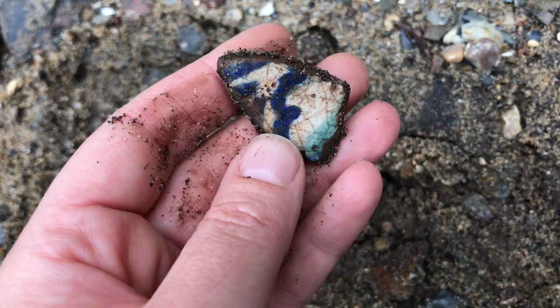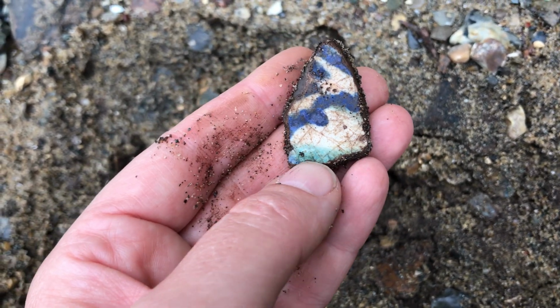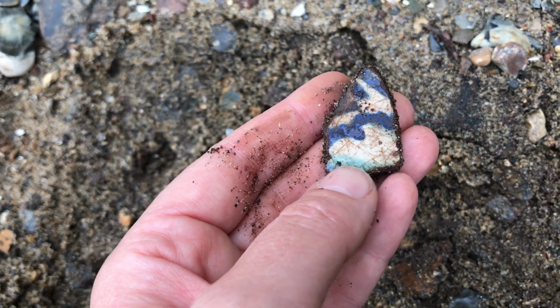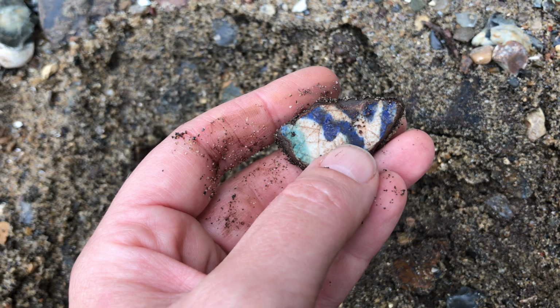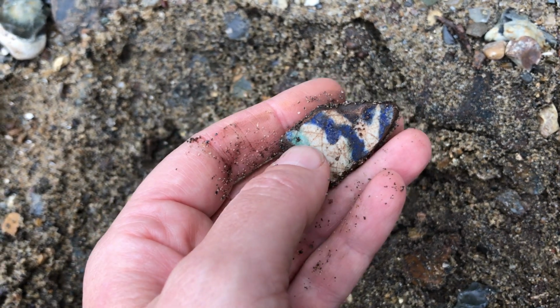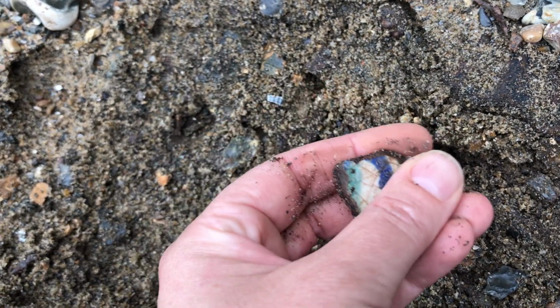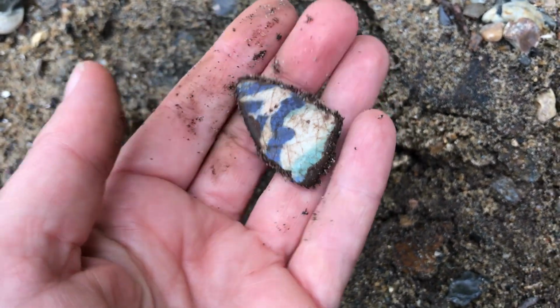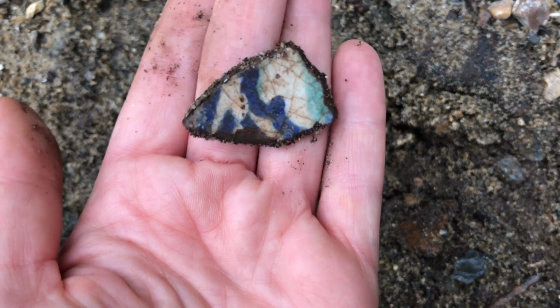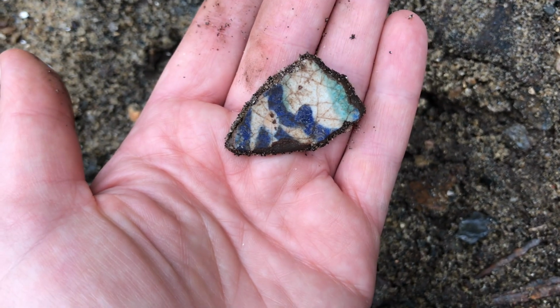Cobalt blue, and then yes, this greeny. No, I can't remember. I will have a look and put the info on the screen. So the cobalt makes the blue, and I can't remember what the green is. But yeah, polychrome Delftware. Gorgeous. I'll get that cleaned up at home and show you. That's a lovely, lovely piece.